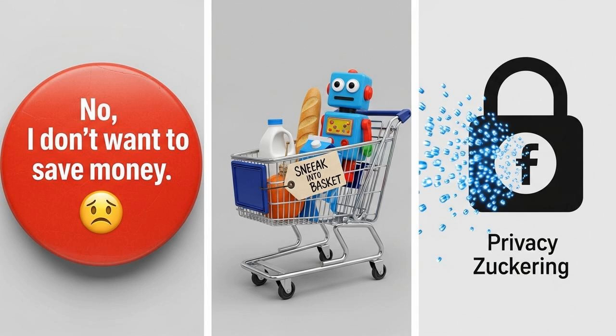Other dark patterns are constantly at play. There's sneak into basket, where items are added to your shopping cart without you knowing. Dutch Royal Airlines, for instance, was known for adding an extra charge to flights to compensate for carbon footprint. A good cause, maybe, but if it's not made explicitly clear, it's a deceptive pattern. And we can't forget Privacy Zuckering, named after Facebook's CEO, which tricks you into sharing far more personal information than you ever intended, through confusing privacy settings that default to public sharing.